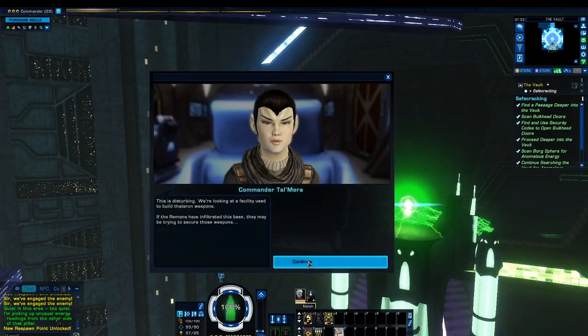We're looking at a facility used to build Thalaron weapons. If the Remans have infiltrated this base, they may be trying to secure those weapons.